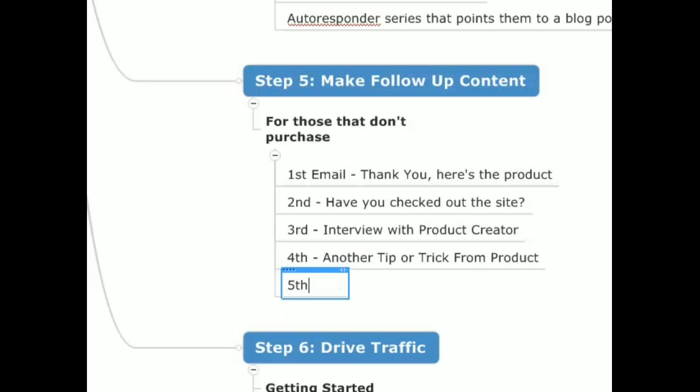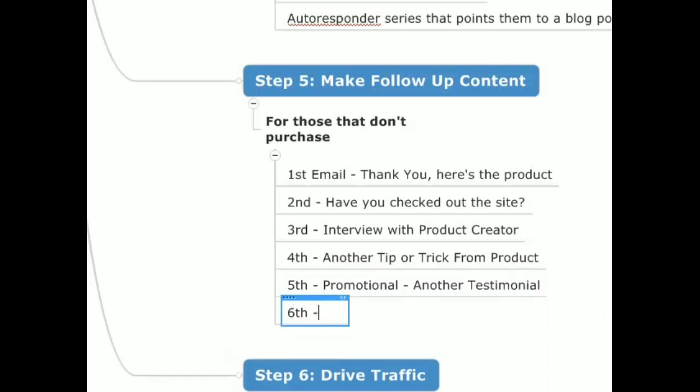The fifth one, I would then be promotional. I would do another testimonial. So, hey, I just got an email in, or hey, I just found this other person who had used Fat Loss for Idiots. Check this out. This is what they had to say. Okay. And then you would once again send them to a video and tell the story. You could do something like an inspirational story.